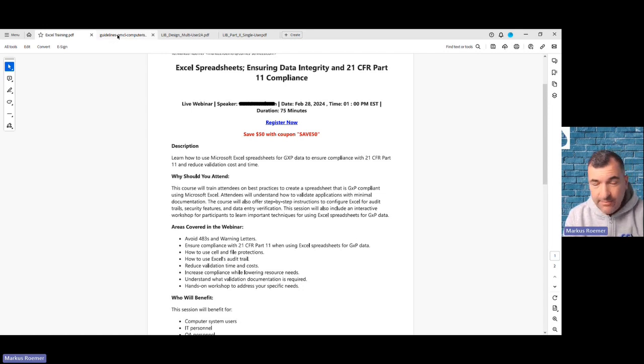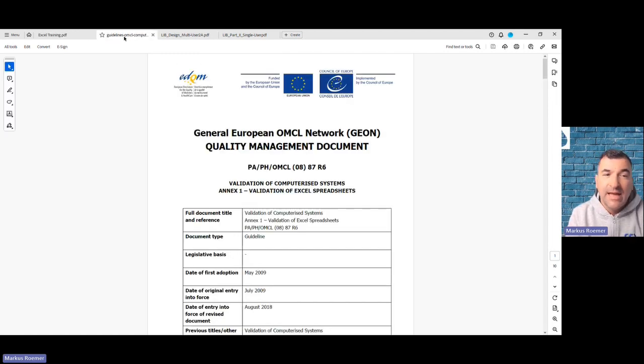And number three, you should follow guidelines. And there are some very nice guidelines if it comes to that, like I shared here from the EDQM, the general European OMCL network, providing a quality management document for the validation of computerized systems, Annex 1: validation of Excel spreadsheets, for example.